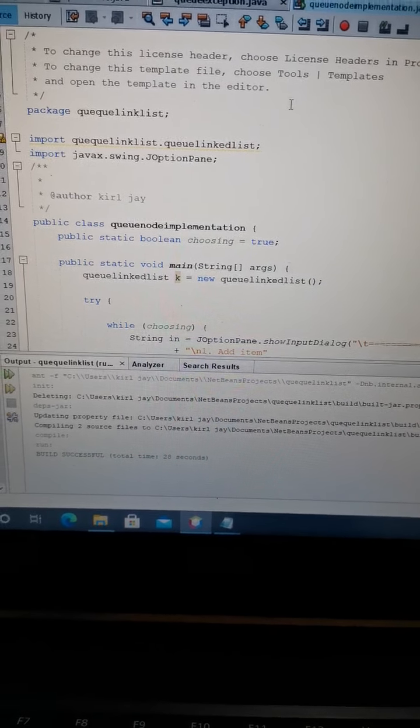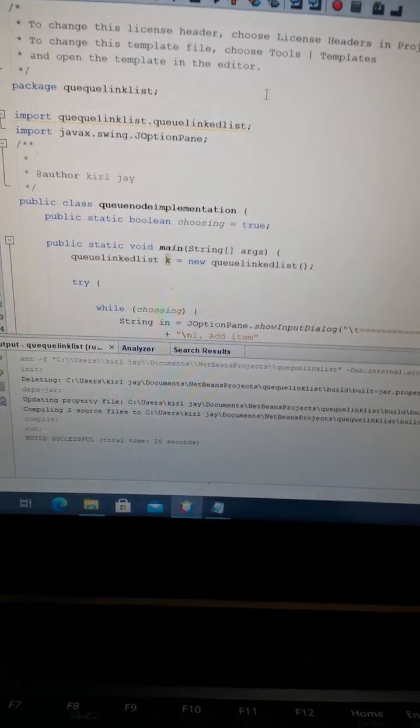So this is all the structure of our program. I put in here import queue linked list, and import javax.swing so that we can show a message and choose what we want.